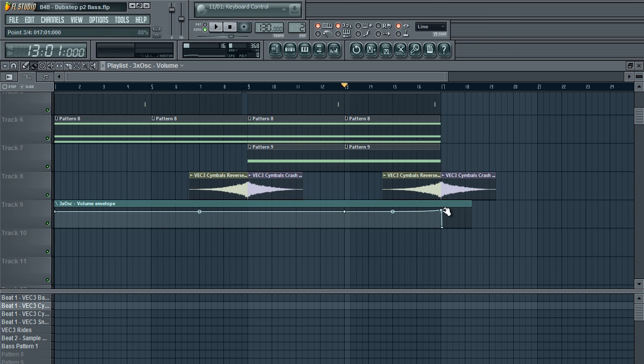and experiment with that. I would put it back up when you're done fading it out, because we are going to need it in the next section. So that's 80% and that's 80%. All right.